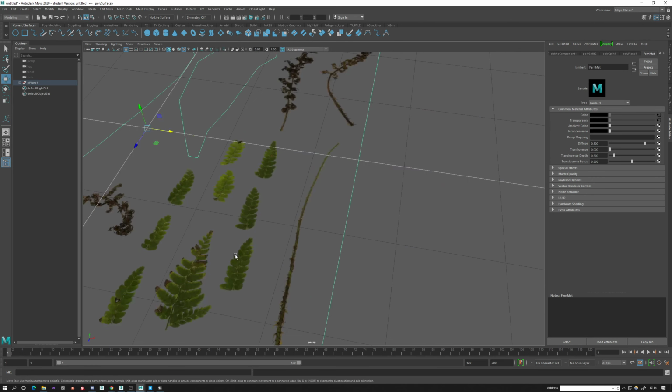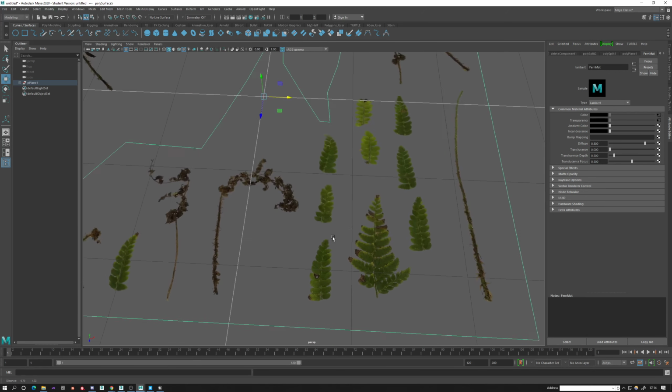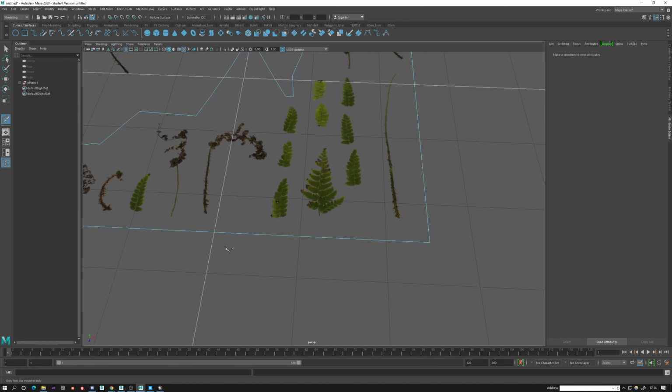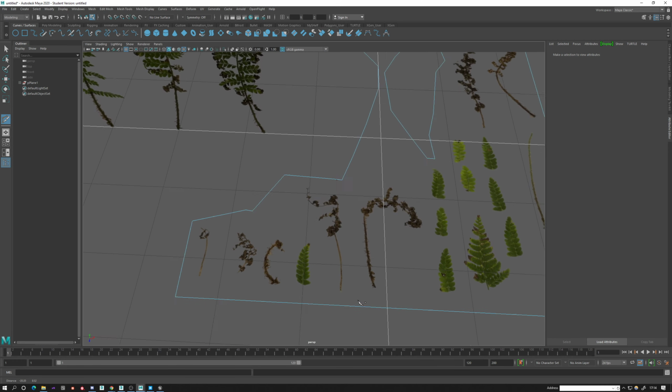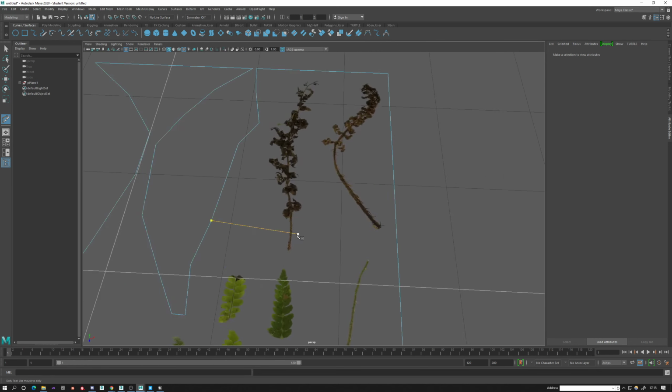But for this tutorial, to keep it short, I'm just gonna have one more. I'm not gonna have all of these things. Maybe a dry one, a really dried one. Yeah, I'm gonna use this one.